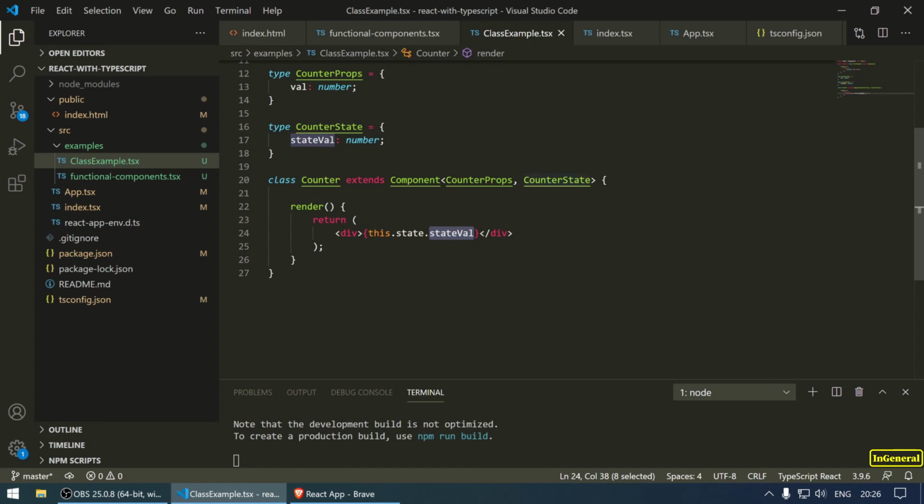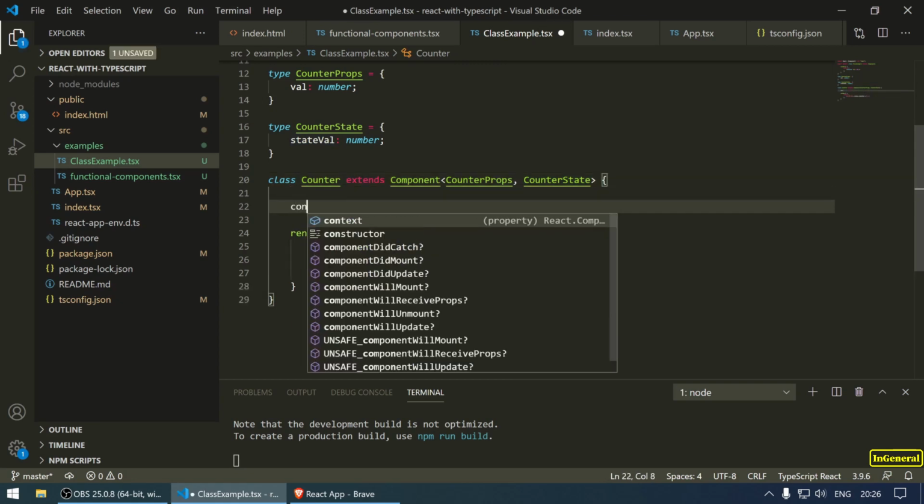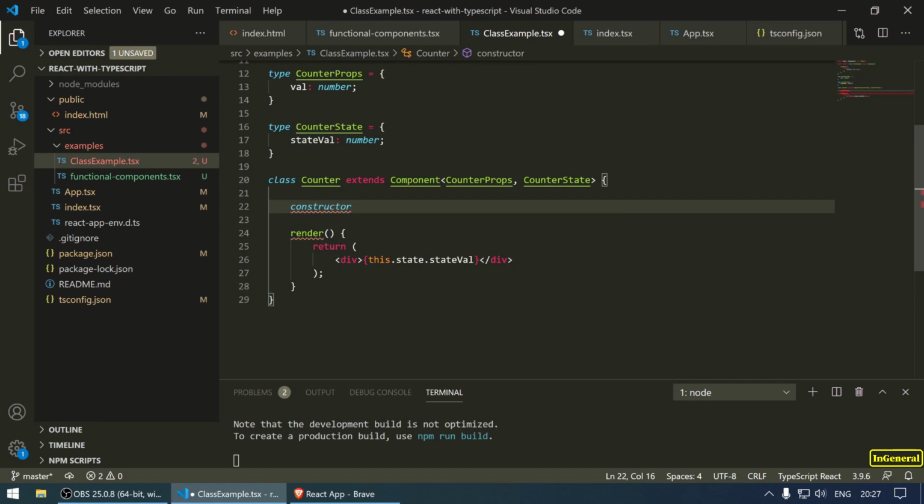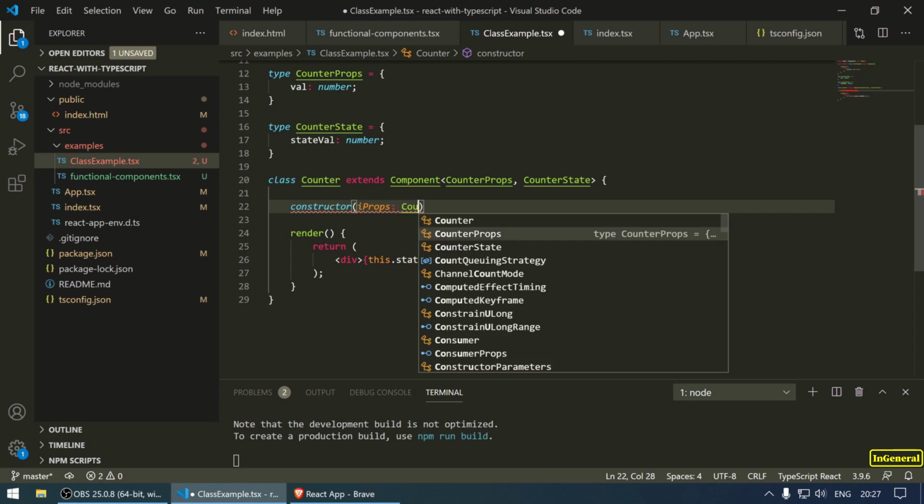So whenever we use state in a class, we have to initialize the state value. For that we need to use the constructor, and this constructor is going to take one argument, and that is going to be props. And the props type is going to be our counter props.